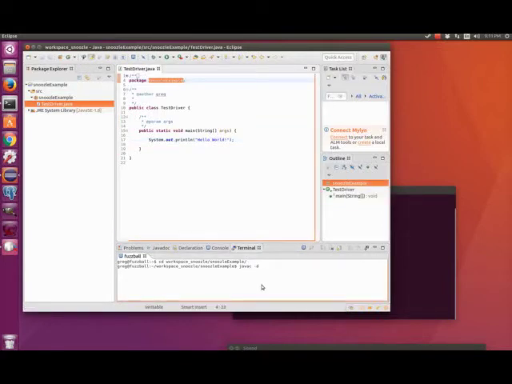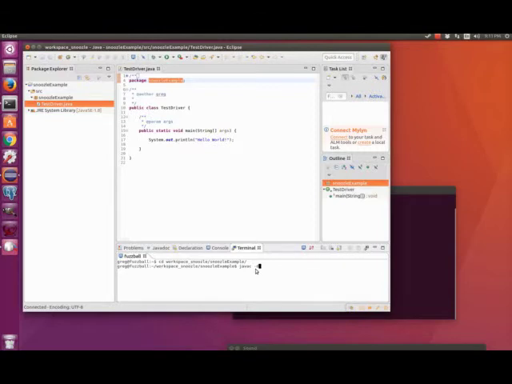I'll do javac, and then the source directory, which is where the file is, snoozle example, and then what I want to do is run my code, so it should be TestDriver.